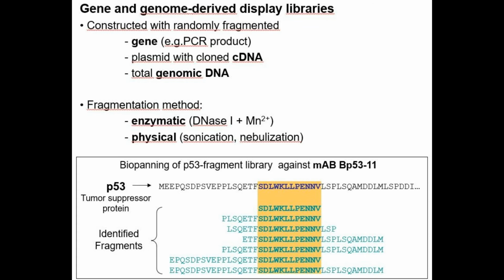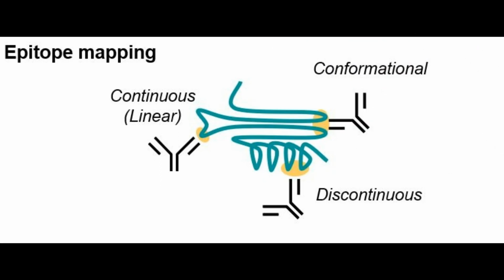And we can easily biopan such fragment libraries against, say, a monoclonal antibody, and see the presence of those particular libraries. Now that we have these libraries prepared with us, we can try to see the applications of such phages in our daily experiments. So we can have something like epitope mapping, or mimetic peptides, or substrate phages, or phage antibodies. So these are four main applications of the phage libraries.